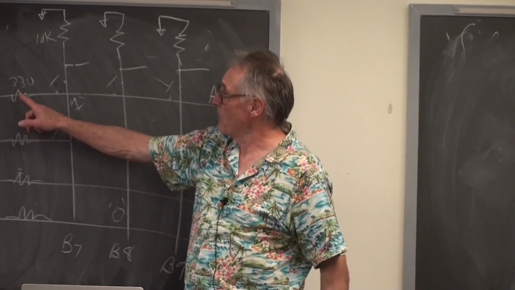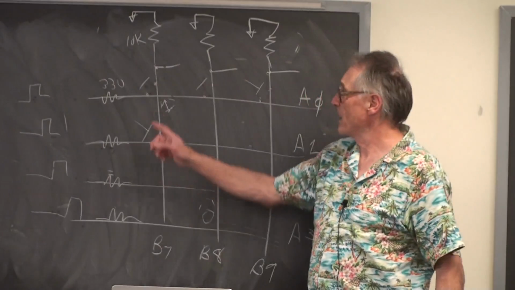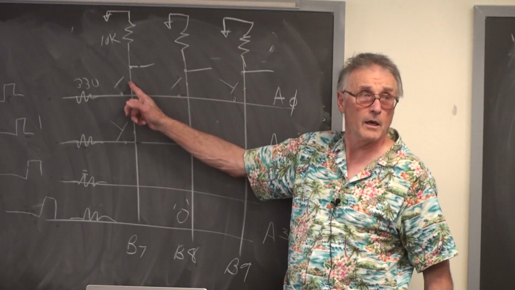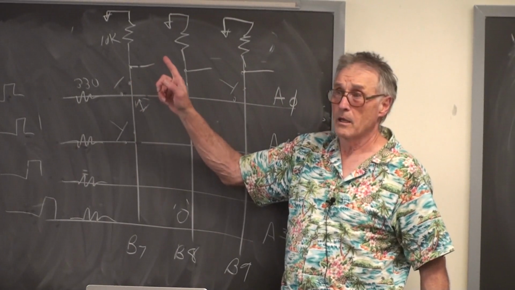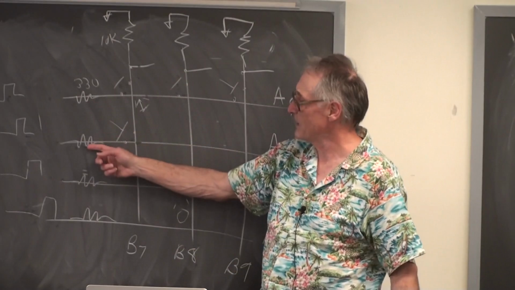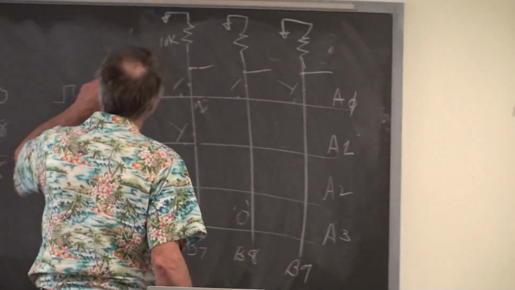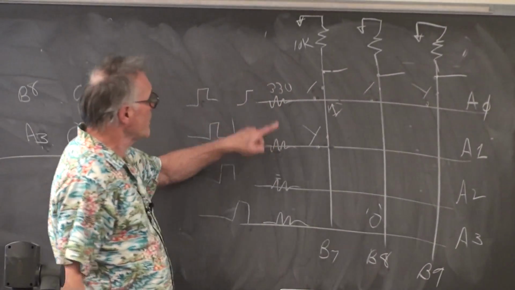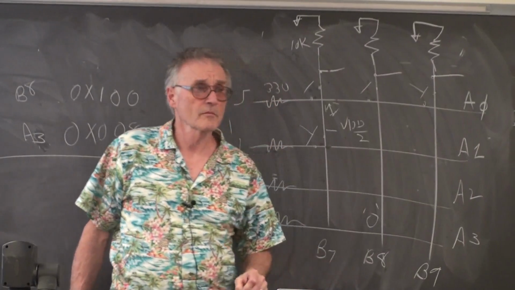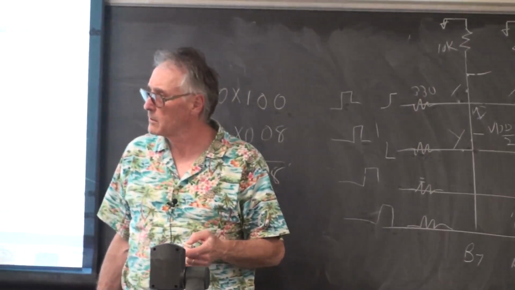At any given time, one of these is high and one is low. We push two buttons. What's the value of the voltage right here? The voltage divider between VDD and VSS, right? Because if this is connected high, this one must be low. That means this has got to be VDD over 2. Is that above or below the CMOS threshold?